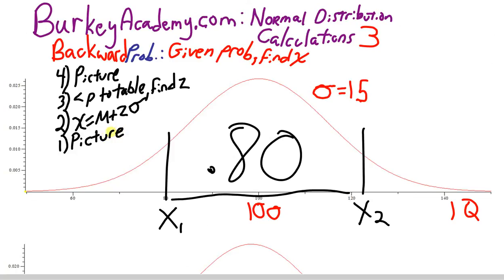In this kind of problem, here's the problem that's given. If IQ has a mean of 100 and a standard deviation of 15, then between what two IQs, x1 and x2, and these IQs I want them to be symmetrically distributed around the mean. That means that I want x2 to be the same distance above 100, the mean, as x1 is below 100. And I want 80% of people to be exactly in the middle. How can I find those two IQs? Well, here is the logic.